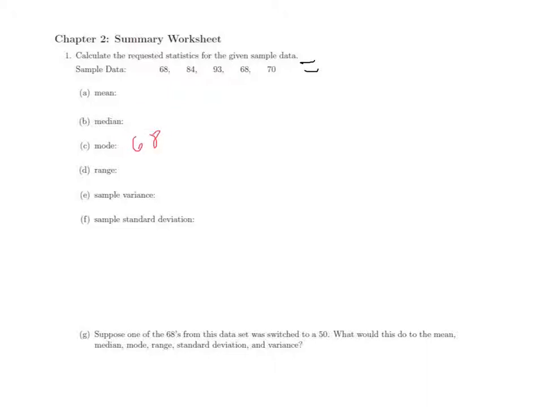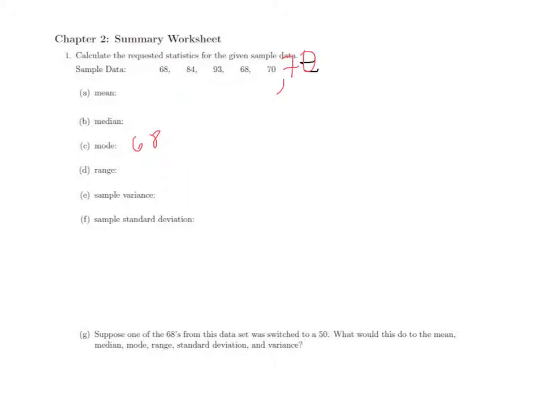Now the other thing that will happen is sometimes you'll have more than one number that repeats. We haven't watched that video about what Scott Stevens does for this, but some textbooks will talk about bimodal distributions, or number sets that have 2 modes. If there'd been a 70, another 70, then we would say there were 2 modes, 68 and 70. But if there were more than 2 modes, we usually say there's no mode.